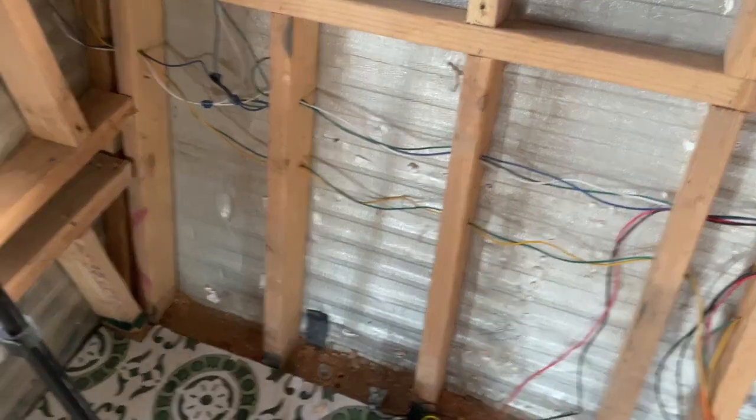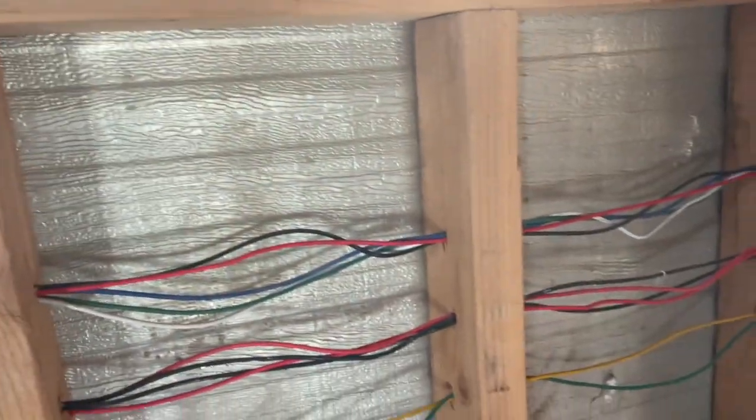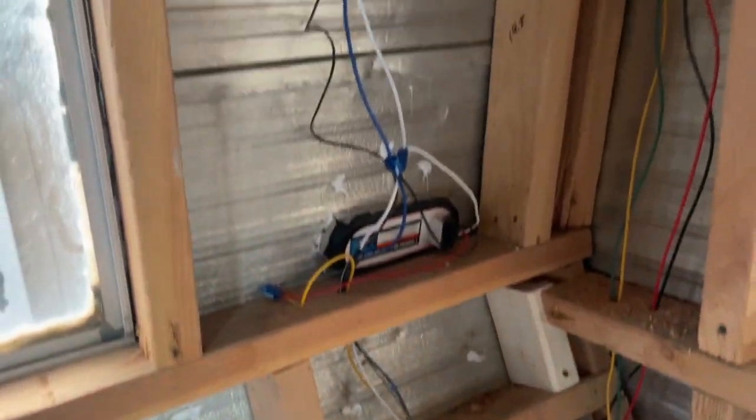Yeah. I've also been patching all of these holes. There's like 50 million of them on this one wall. So those have all been patched. Everything's gonna be waterproof.